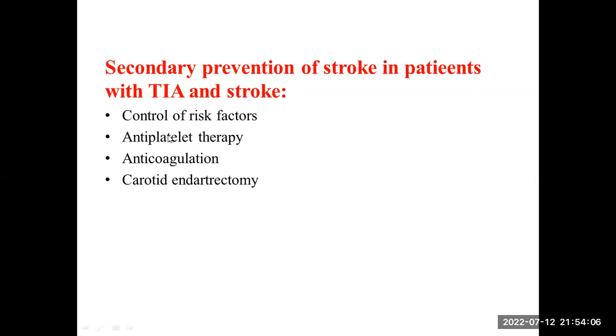And statin is also another part of the secondary prevention, as I said, part of controlling the risk factors. Statin therapy should be considered also to control dyslipidemia, which is a major risk factor for atherosclerosis. According to the ASA, it's recommended to use high dose atorvastatin, atorvastatin 80 milligram, for secondary prevention of stroke. And the target LDL is less than 70.